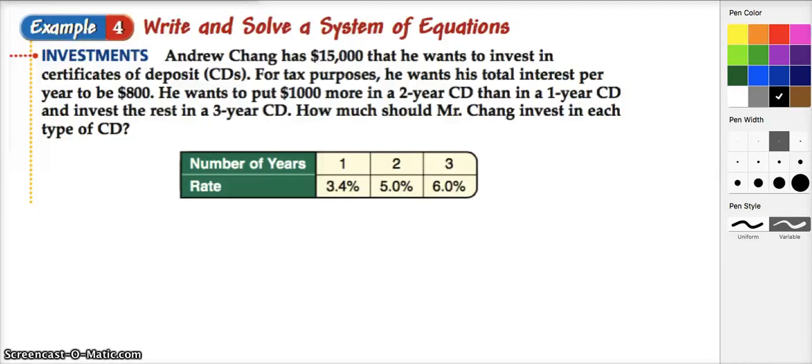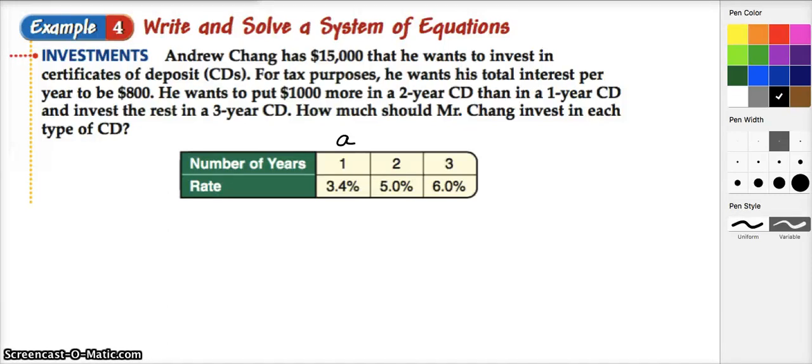Now that you know how to solve three equation situations, doing them with word problems, the only hard thing here is setting up the word problem. So I'm going to set up this word problem, and I might have a part 2 where we look at some other ones like this. So let's talk about this one. Take a second, read this, pause me, and then we'll talk. I hope you're done. I know I didn't want to take the time to read it now because it's going to take us a long time.